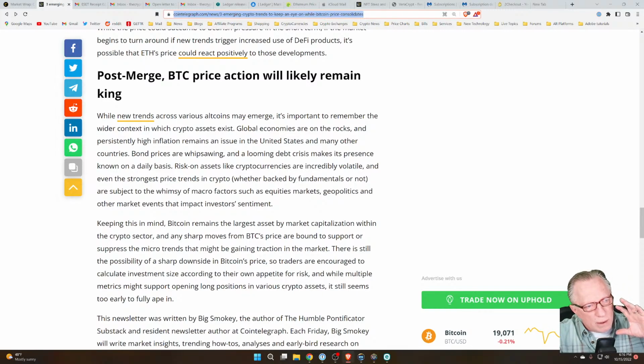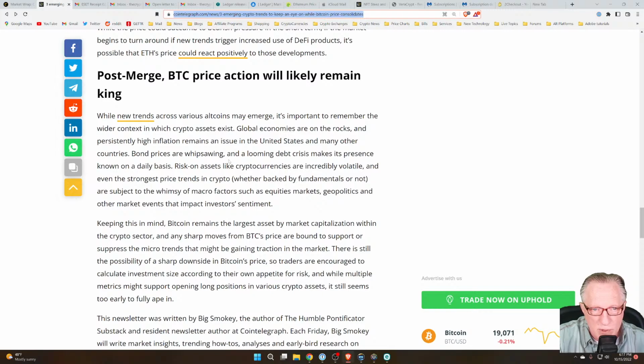The crypto market has been following the broader market. There's a lot going on in the world markets and with geopolitics. So this is a good paragraph here. It's important to remember the wider context in which crypto assets exist. Global economies are on the rocks, and persistently high inflation remains an issue in the United States and many other countries.